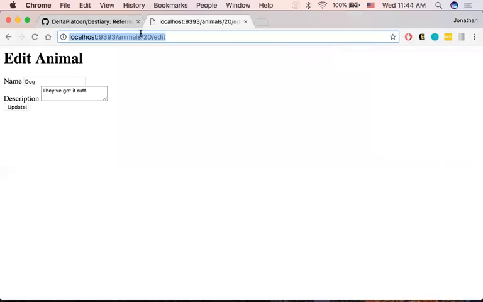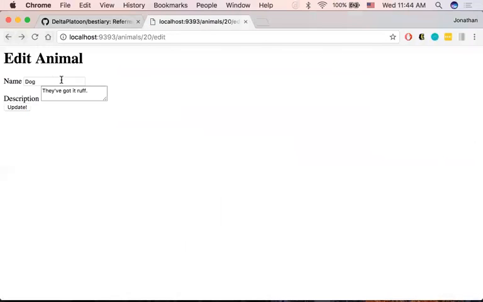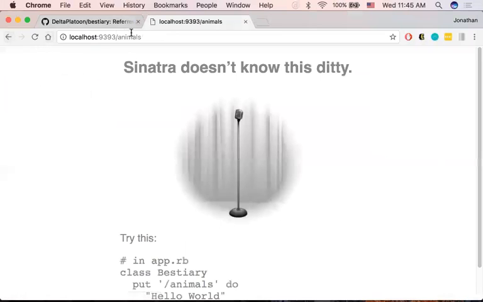Let's go back over here. All right, so I have this dog right here. I'm going to do a doggy with 5 Ys, and then I'll have a woof arc woof as the new description. When I hit update here, it's going to take me to.